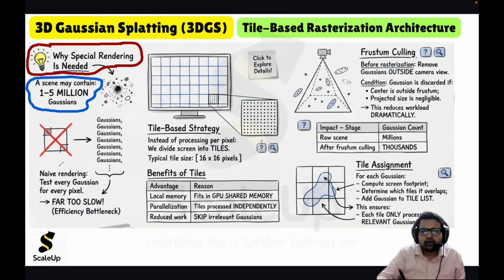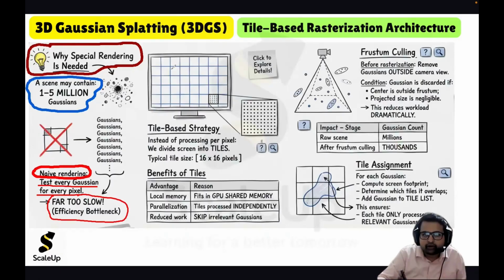Now, the naive rendering method is very inefficient, because in naive rendering, we will be testing every Gaussian for every pixel, and it's a bottleneck. So the meaning is that in naive rendering, for every pixel of the screen that I want, I will be testing every Gaussian.